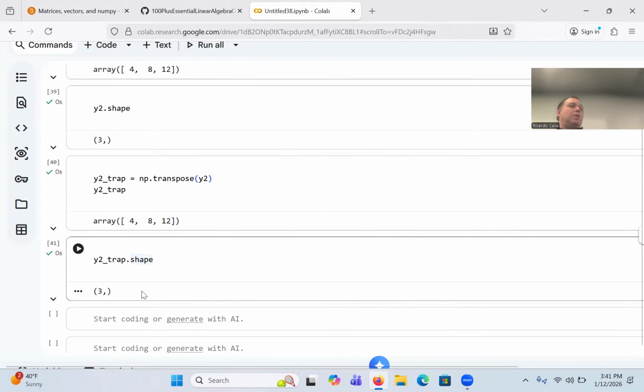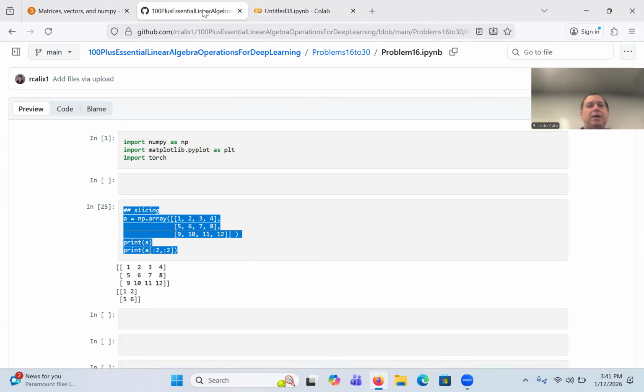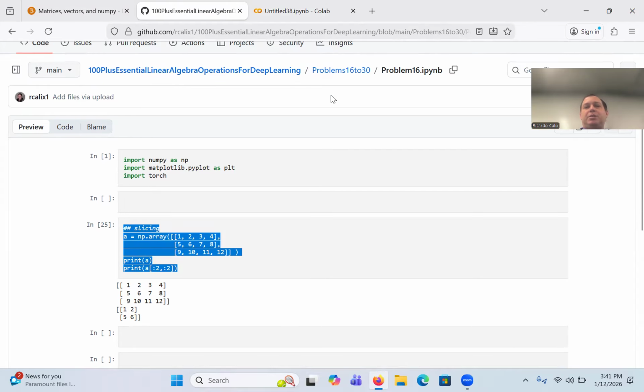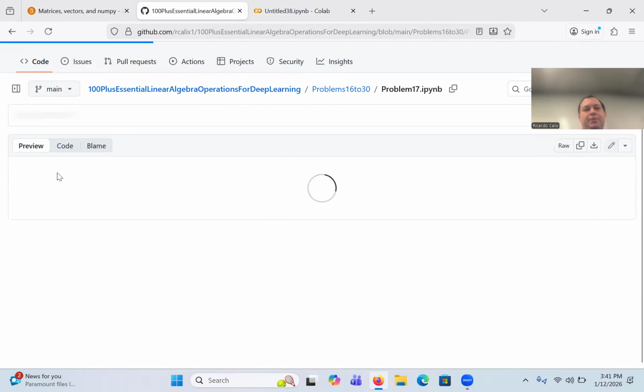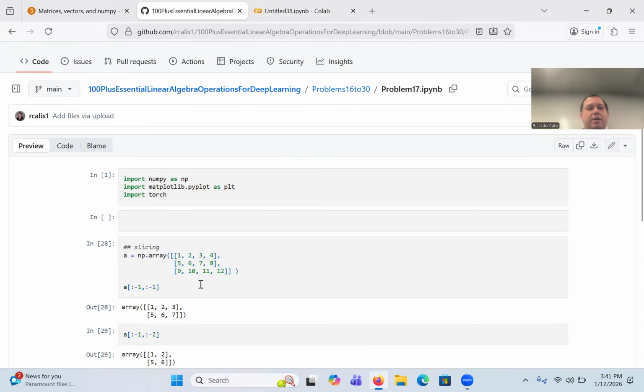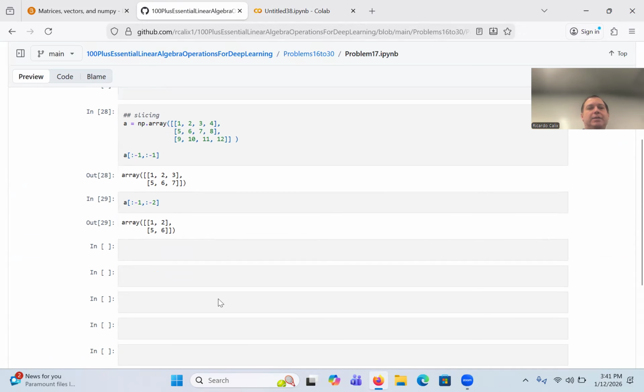They need to be 3, 1. All right, so yeah, we're almost out of time for today. So I will continue this on Thursday, but you can look at it. So you can see we covered problem 16. If we get into future problems 17, etc., we're going to look at different ways of adding dimensions and things like that. So I'll continue with some of these on Thursday.